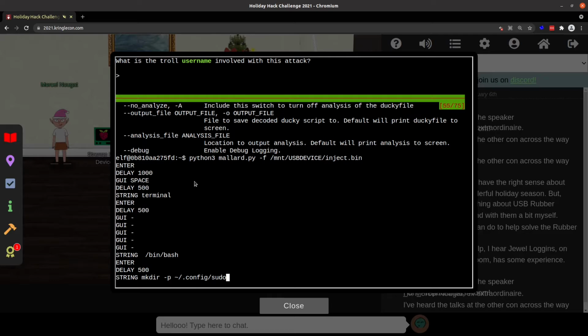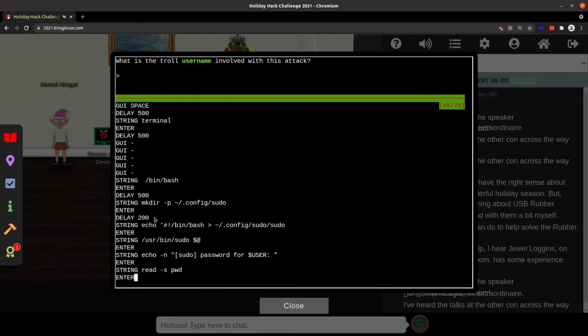So basically what's happening here is when you put a USB device in, someone might drop this in a parking lot with the hope that someone else will stick it in, or they might have a malicious insider who sticks it into a computer that they want to gain access to. And then this script says, here's what the Rubber Ducky is going to do when it's plugged in. And so you can see here, it's entering the space key, waiting, and then trying to get a terminal, and then get a bin bash.